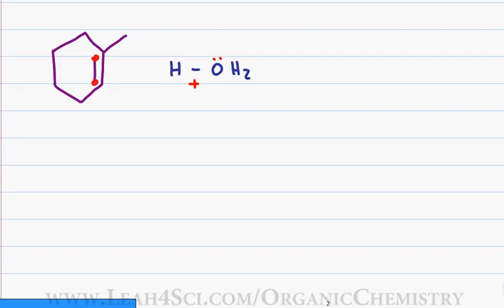The nucleophilic pi electrons of the alkene will reach out and grab the hydrogen causing the electrons between hydrogen and oxygen to collapse onto the oxygen. If I look at the structure formed by breaking the double bonds, let's name the starting material so we can keep track of the steps.